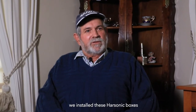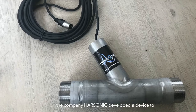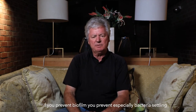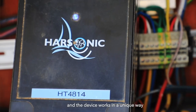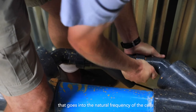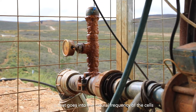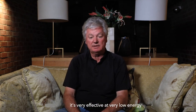We've installed 6 of the pipes and we've got a lot of good results. The company originated by developing a product — ultrasonic — to destroy and prevent biofilm. If you prevent biofilm, you prevent bacteria settling. The device works in a unique way, sending pulses of different sounds at different amplitudes and frequencies that resonate with the natural frequency of the cells in the biofilm and cause them to explode. Very effective at very low energy.